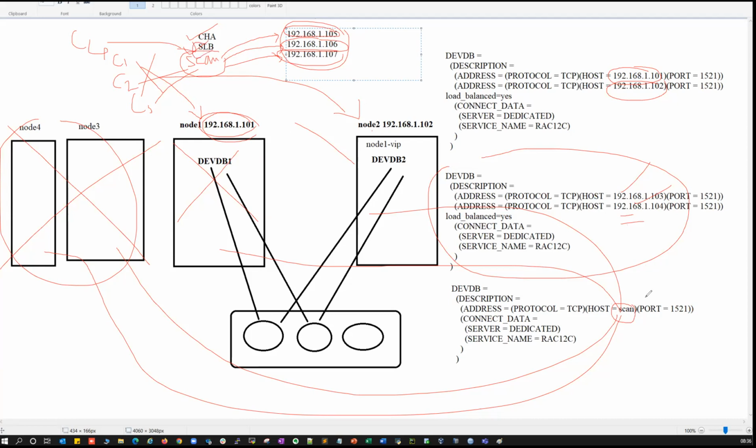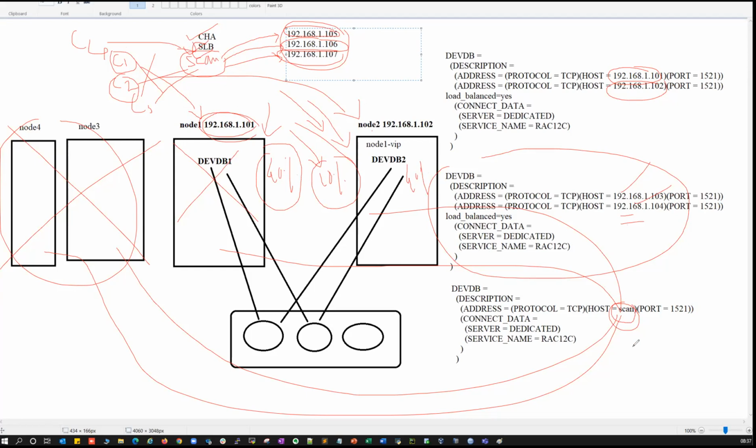And the third advantage is that SCAN is smart enough to know which node has how much load. Say node 1 has 40% load and node 2 has 10% load. Client connection 1 comes, and SCAN automatically routes it to node 2. The second connection comes, SCAN routes it to node 2. The third connection comes, SCAN again routes it to node 2, because node 1 already has 40% load and node 2 has only 10%. Up to that 40% load, SCAN is smart enough to send all incoming connections to node 2 only. Once node 2 goes above 40%, the next connection will go to node 1. That's the internal mechanism of how SCAN handles load balancing across your cluster nodes.